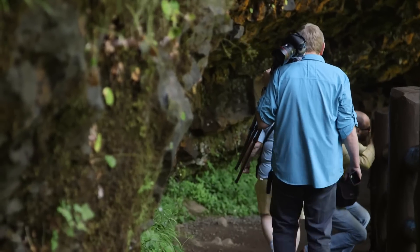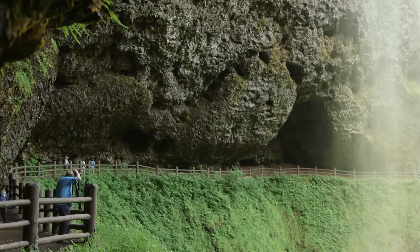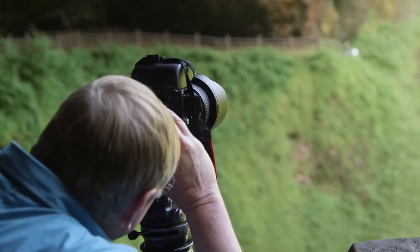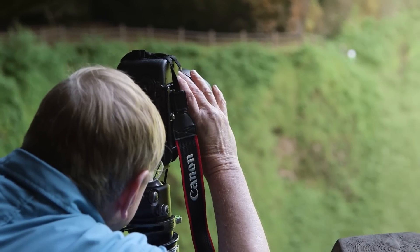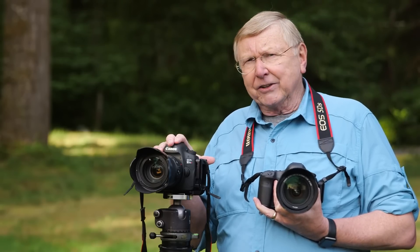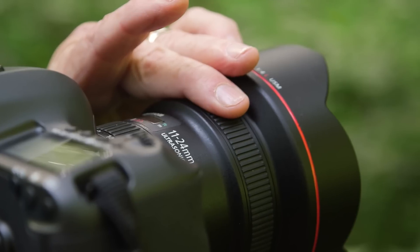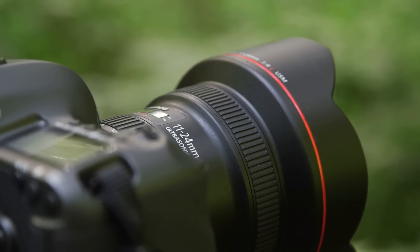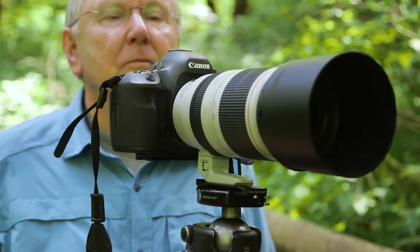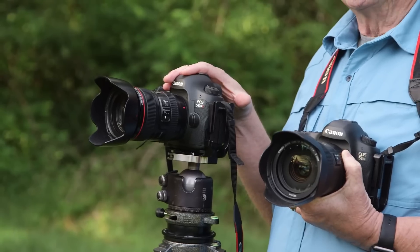In the past, landscape photographers used medium format cameras and large format cameras in order to get every single detail out of the landscape that was in front of them. Since the digital age, they've switched to medium format cameras of very high megapixel rates. We're actually able now with 50.6 megapixels in these cameras to match them in resolution, but we have the versatility of a lot of different lenses — from 8mm fisheye, 11 to 24mm rectilinear lenses, tilt shift lenses, and many high resolution zoom lenses all the way out to 800mm telephoto. So we have great versatility, much lighter weight, and also a fraction of the cost of the medium format camera.